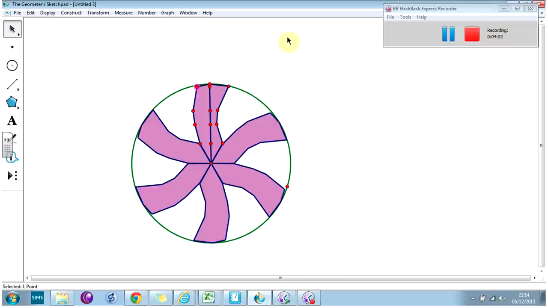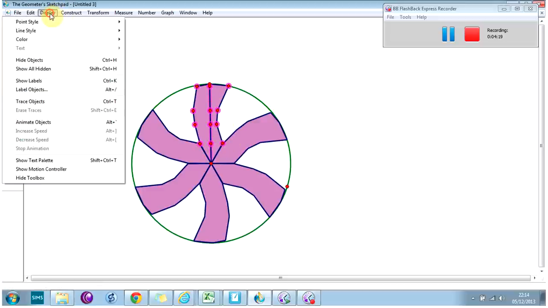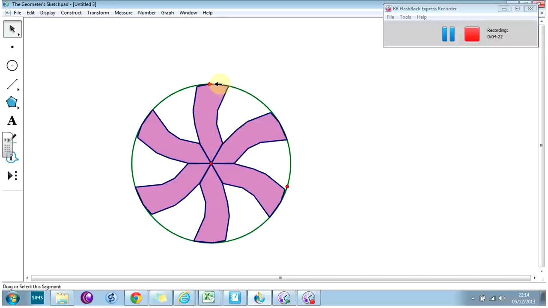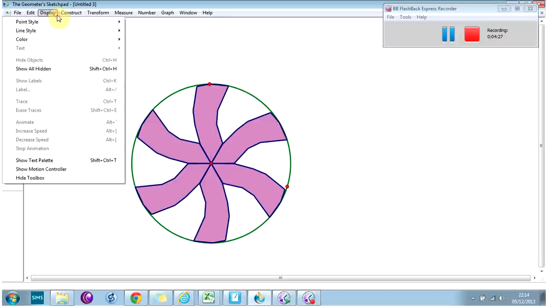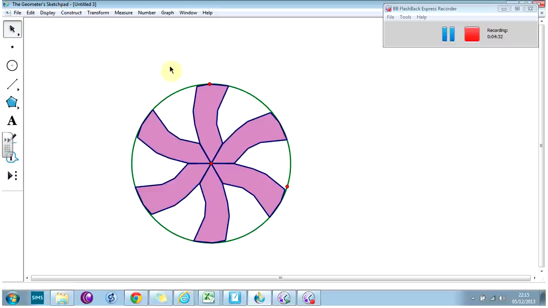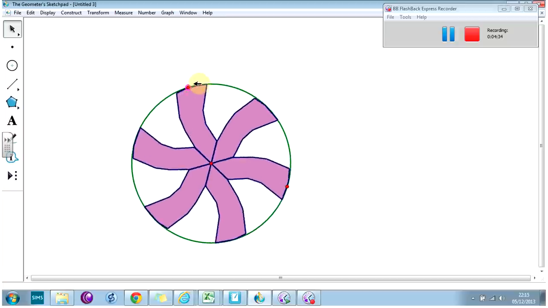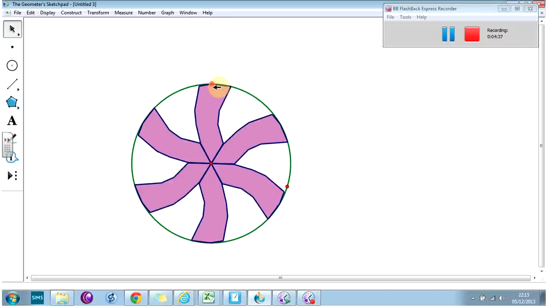Okay, so now we've done that, what are we going to do now? Well, if I've finished messing around with it, then really I can just hide all of these dots. But notice the one I'm not hiding. It's the one at the very end. So display, hide, that one. If you lose that one, you're stuffed, okay? If, by the way, you want to get it back, you can always show all hidden. Unfortunately, that will show everything, so it's best to make sure you only hide the things you want, but you need that point there, because if you don't have that point, you can't move it around like this.